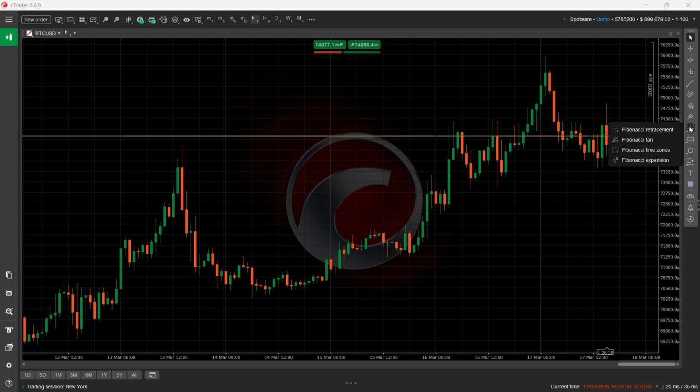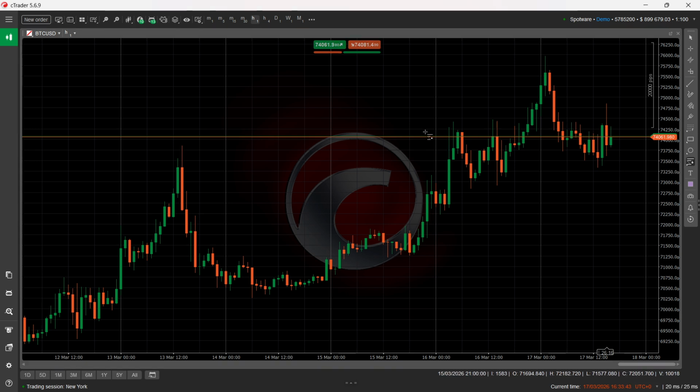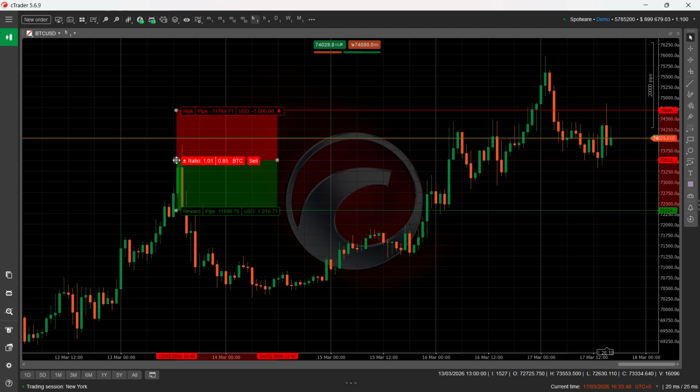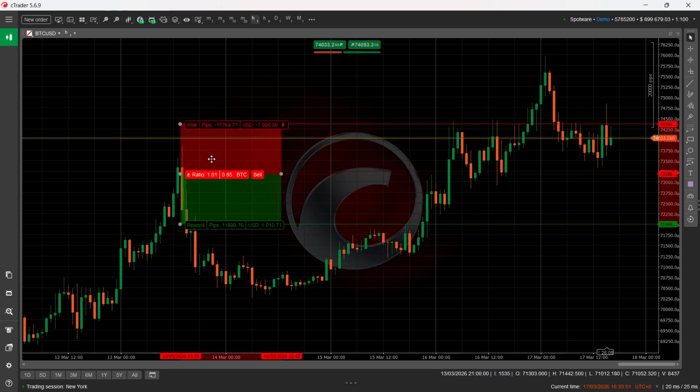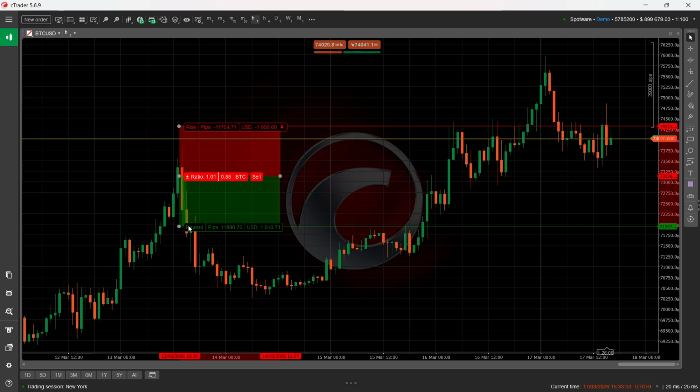If it's in a different place, you could go ahead and just look for it, and whenever you hover over, you could use the risk reward buy tool or the risk reward sell tool. So whichever one you want to select, depending on what trade you're trying to do, you can just click on it, and it's going to basically change your cursor, and you can click wherever you want to operate. So I'm just going to go over here for better visuals, and I'm going to click, and as you can see, it's going to give me the ratio, risk, and then reward as well.